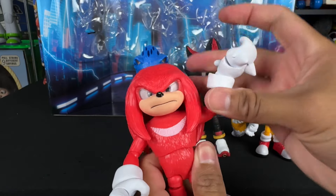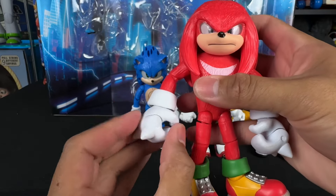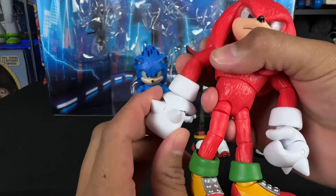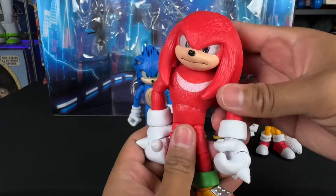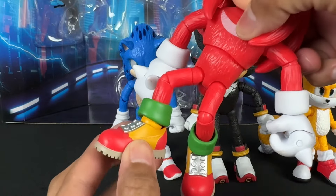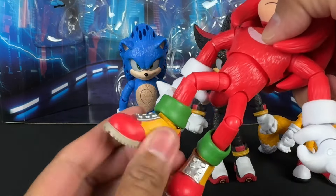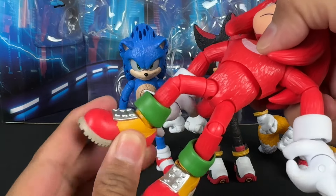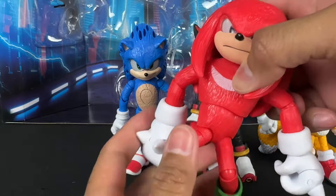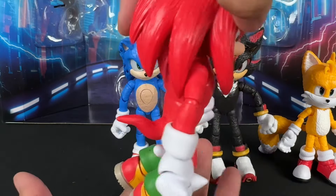Both hands have that great range and they also have rotation at the wrist. There's swivel and rotation on everything, even on the legs and knees. Here's the bottom of the shoes — good detail. Everything rotates and there's even an ankle rocker right here. This one is awesome, and although it doesn't light up or anything, it's a really nice figure.